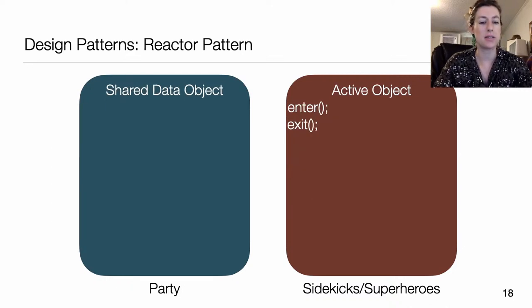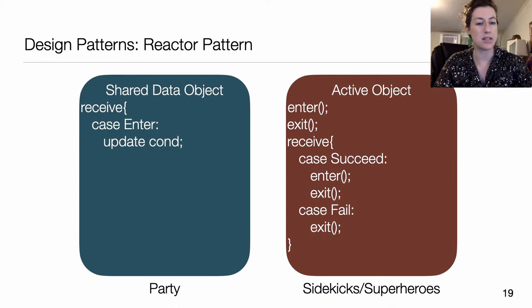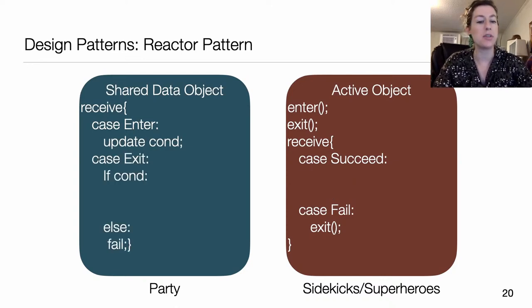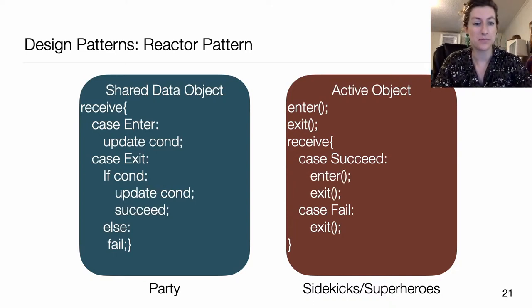The reactor pattern can similarly be used for the actor's paradigm in Scala with Akka. With this message passing paradigm, the active object generates attendees and sends messages to update the condition and try to pair. If they are unable to pair, the data object sends back a fail message rather than waiting, and the active object keeps trying to pair by sending exit messages again. Now, these are just messages intended to exit. This isn't like ending the program kind of exit. Once attendees pair, the conditions are updated and they send a succeed message.